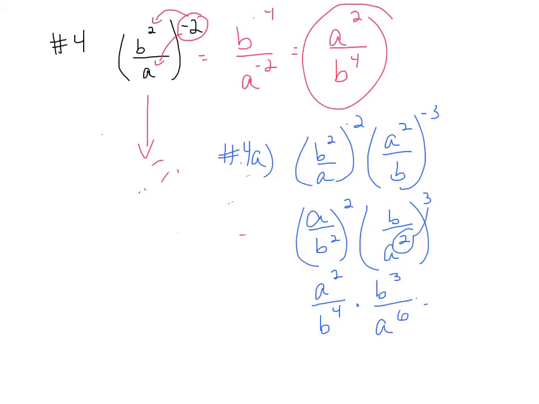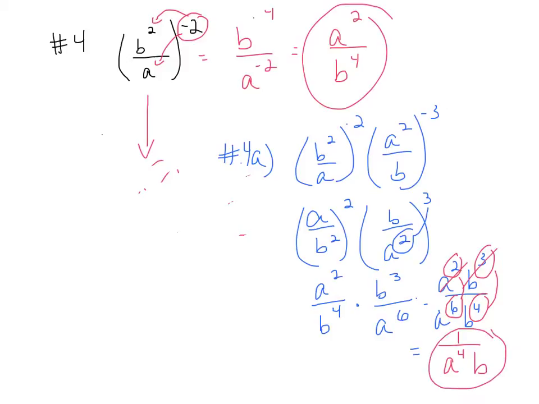And now this really says, okay, a squared b to the third over a to the sixth b to the fourth. Question, where are there more a's? Top or bottom? There's more on bottom. How many more? 6 minus 2, a to the fourth. Where are there more b's? Top or bottom? Bottom again, right? 4 minus 3, 1. Wait a minute. That means a squared and b cubed went away up top. That means you're left with 1 over a to the fourth b. Done. Finished. No negative exponents, and you've simplified completely. That's all you can do.